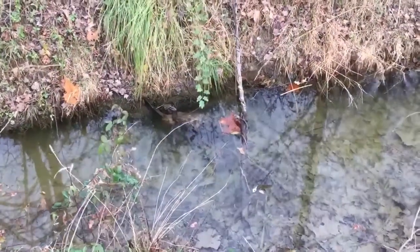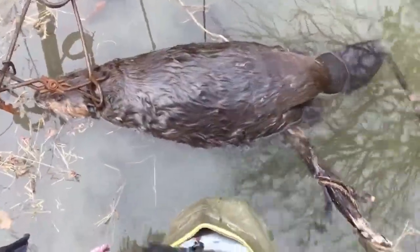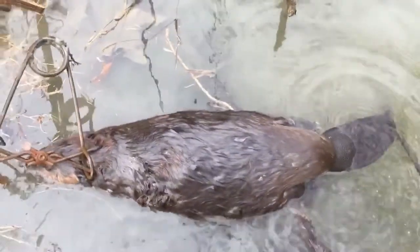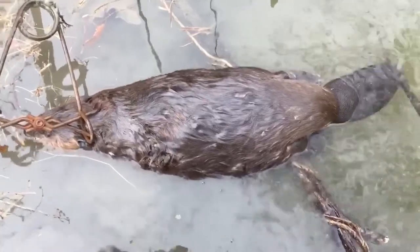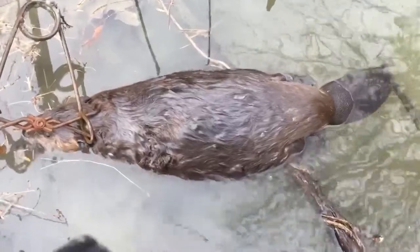I'm getting to the end of my line today. It's been a pretty good day, but at the same time my trap-to-catch ratio hadn't been all that great. Of course, it's still kind of early yet. Last catch of the day — beaver. I'm going to take every single one of them I can get. As you can see, he's not too small. I'm going to guess probably a four or five X maybe, but I'll get them all stretched out and see what he is.